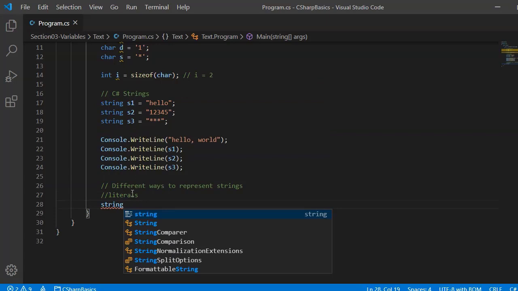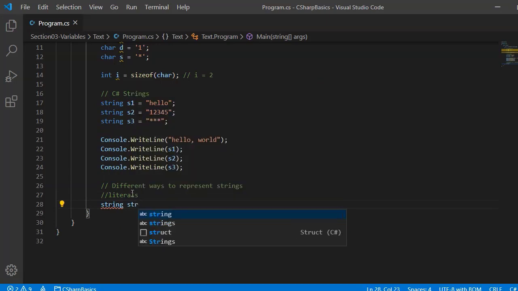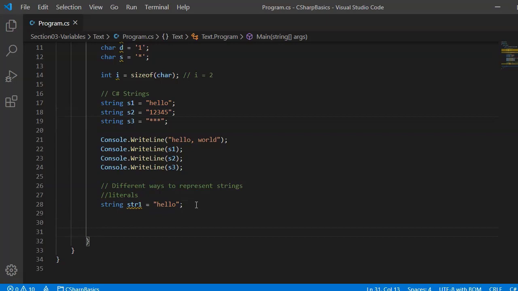So basically we have whatever type we have seen before, like say string1 equals, say, again hello. Now this one we call a string literal, meaning that whichever words we have between these two double quotes are called literal strings. So all these examples we have seen so far fall under this literals category. The second type which we have is something called verbatim.